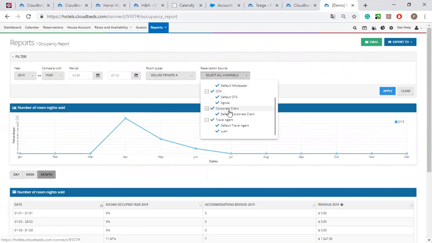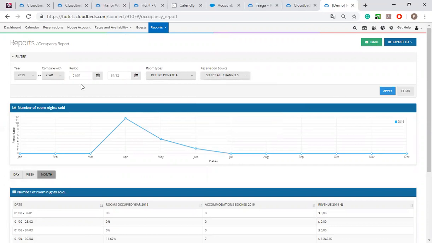You can also compare by using specific sources. For example, you want to compare how many people are coming from booking.com and what is the occupancy for them. You can specify the period, and compare it with, for example, a different year. So you can compare the same room type with the same room type by staying on the same page, by reviewing the graph. The graph will actually show you two lines.